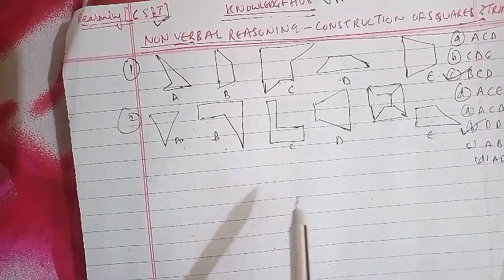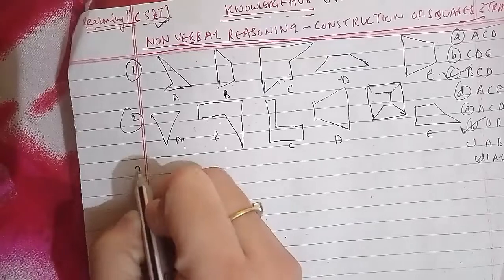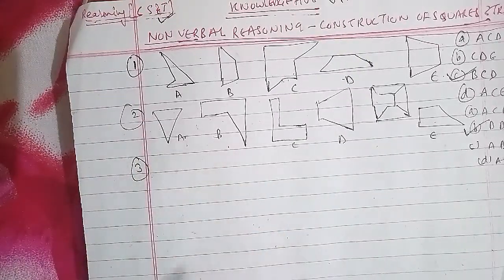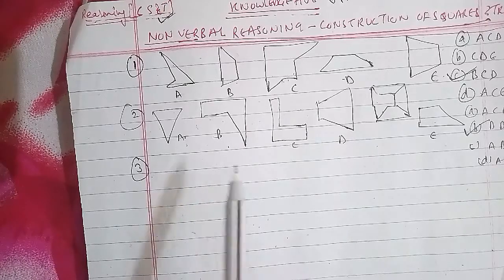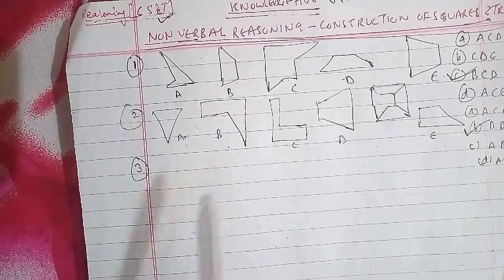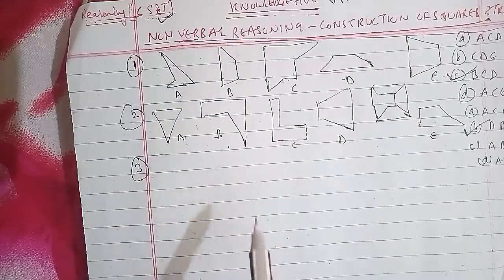Now we'll go ahead with another question, which is the third question of the session, and an important one as well. Given below is a set of five alternative figures marked A, B, C, D and E. You have to select the figure which does not fit into any of the remaining alternative figures to form a complete square, and we have the figures as follows.